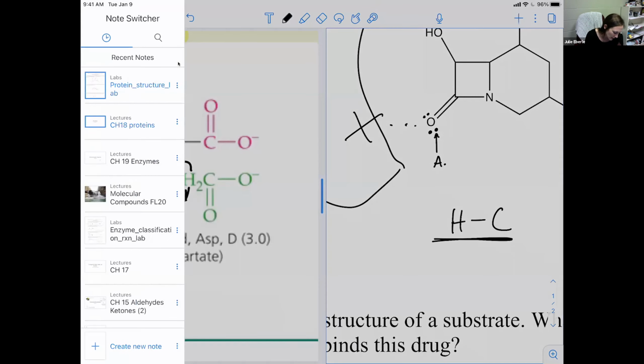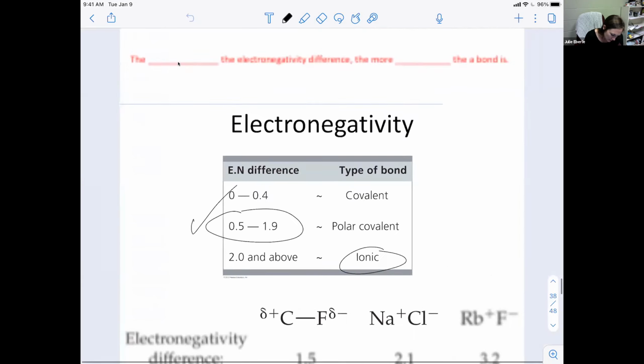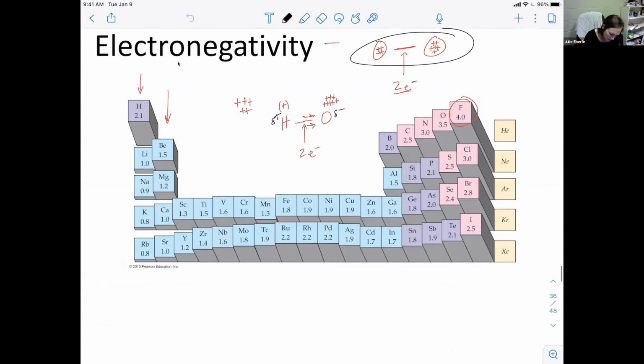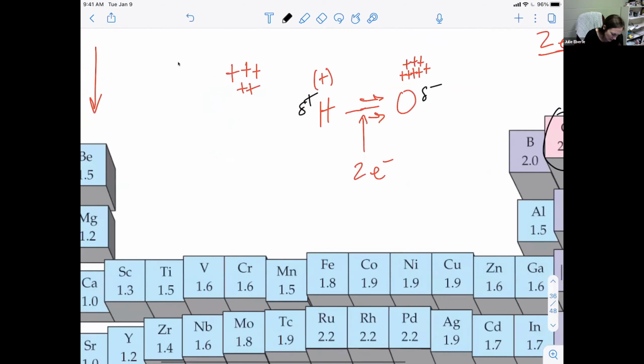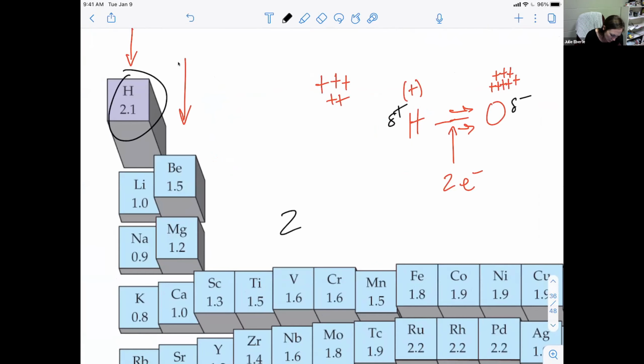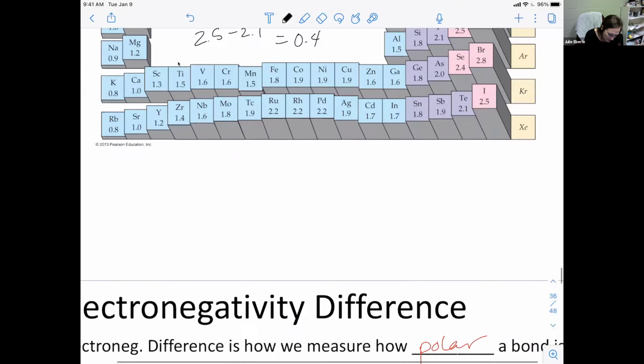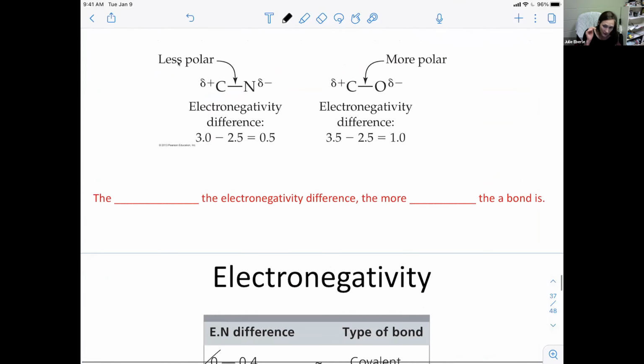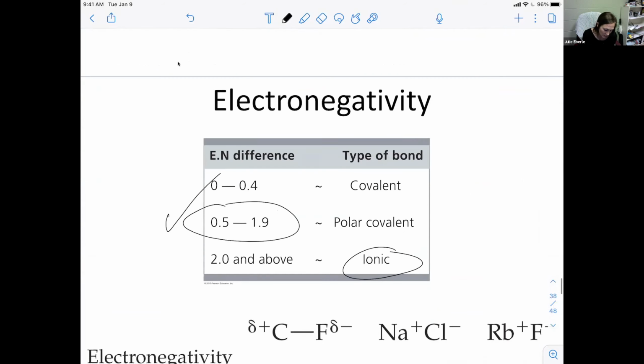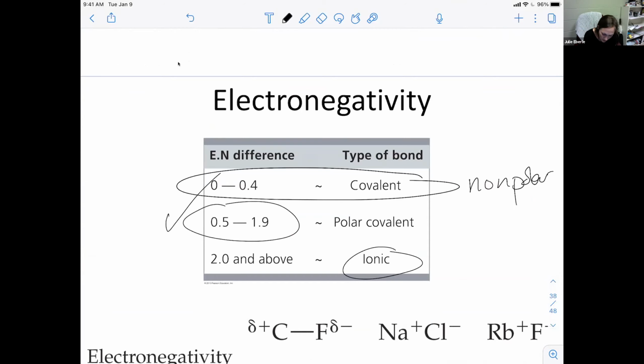I'll prove it to you that they're not polar. What's the electronegativity difference between carbon and hydrogen? We got 2.5 for carbon minus 2.1, 0.4, according to our table. Again, I know this is stuff I've not explained in my class, but I will be furious if whoever taught you before did not go over this. I guarantee they did. That is non-polar covalent. Hydrogens bonded to carbon are never polar.